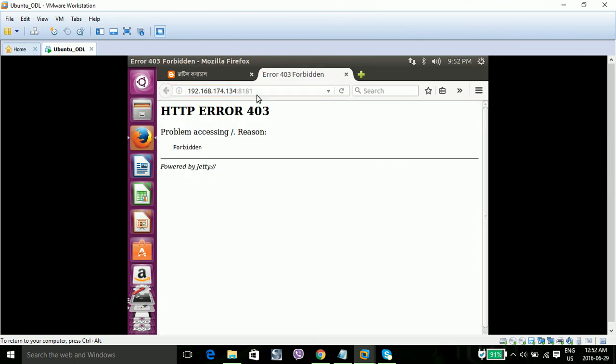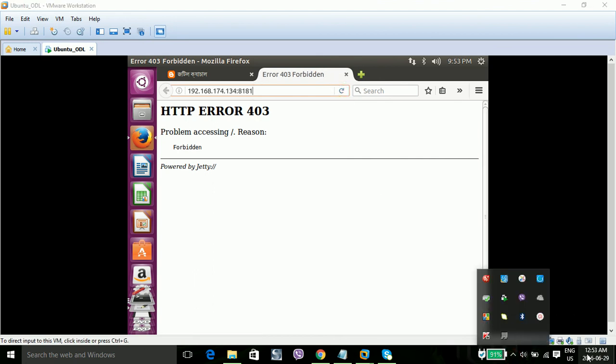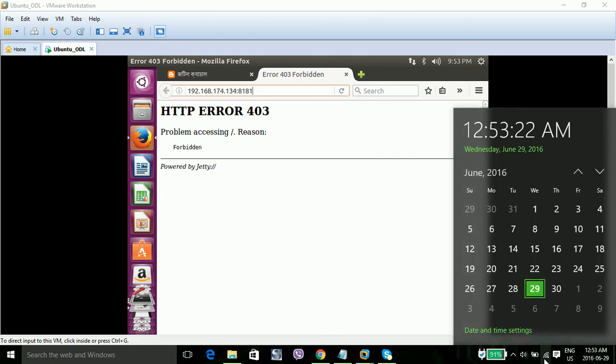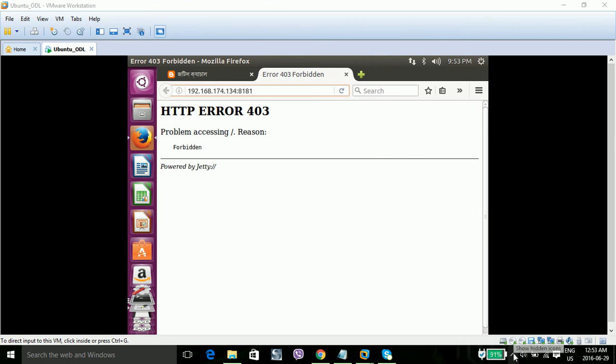So at the beginning, as we have just started the Opendaylight machine, it's very common to come up with HTTP error 403. So just wait for a while and it will come up with the API itself. Maybe 5 minutes or 10 minutes, just wait and it will come for sure.